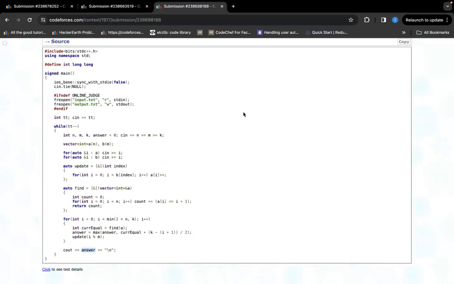So is the solution clear, guys? Yeah, this is O of n square. True. n is smaller than or equal to 2000. So you can have it in O of n square versions. I hope this solution is clear.